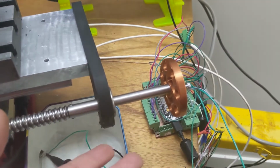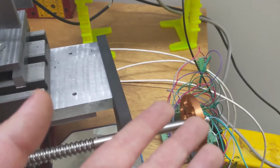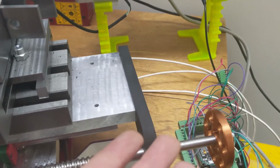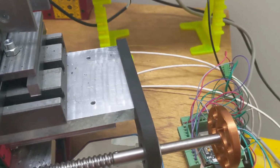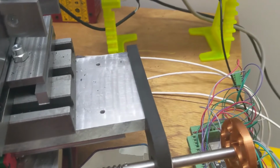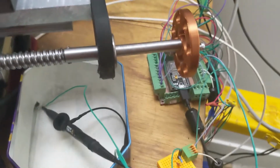There's nothing physically connecting the stepper drivers or the power supply. They're on different circuits, I believe. I've tried 3 different plugs. I don't know, maybe everything in this place is on the same circuit. But this is really not fun.